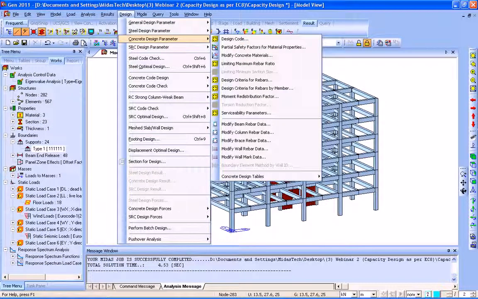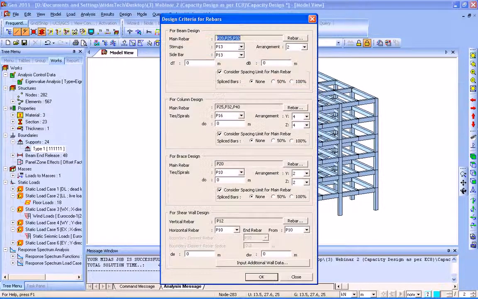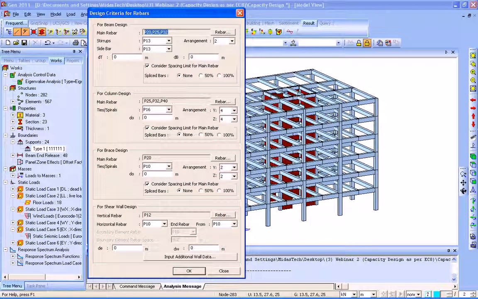Go to design, click this concrete design parameter, and click this design criteria for rebars. As I mentioned earlier, in this dialog box, we can enter the standard size of the main and sub rebars to be used in the design of beam, column, and brace members.